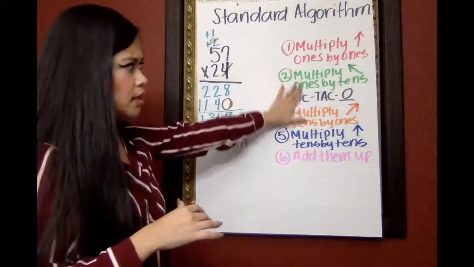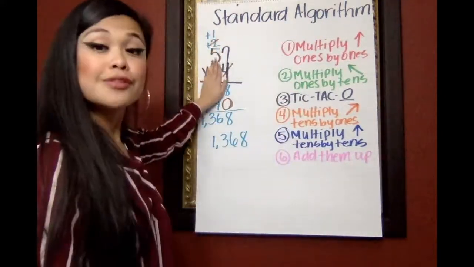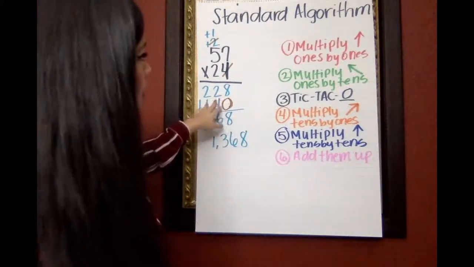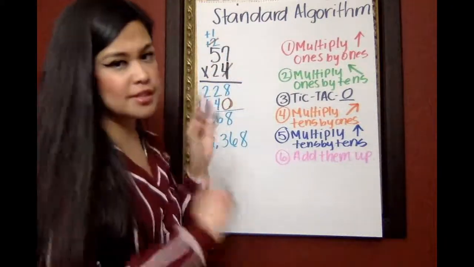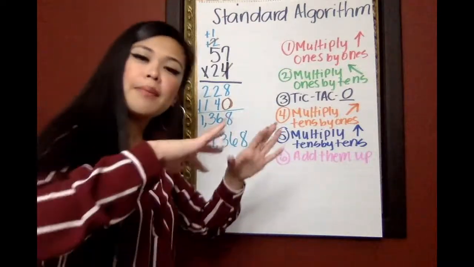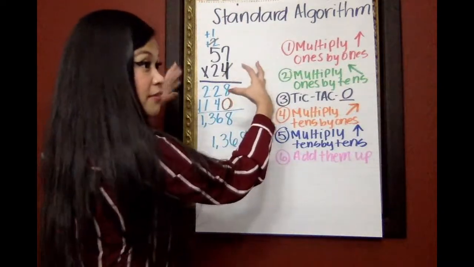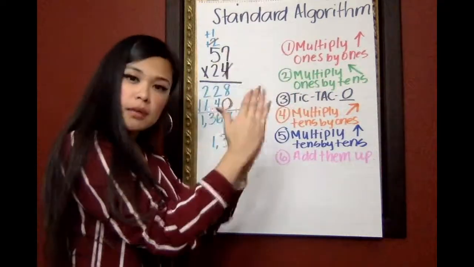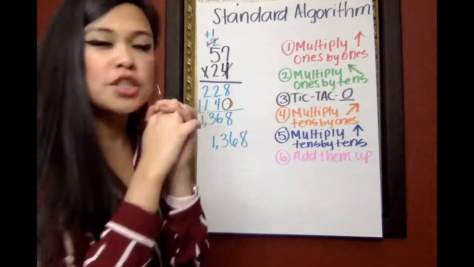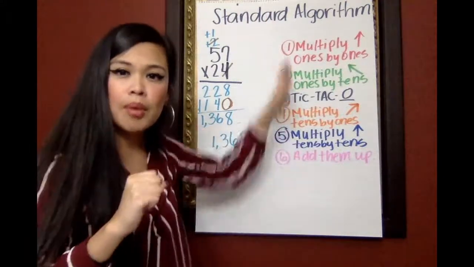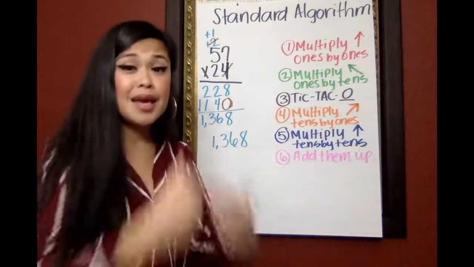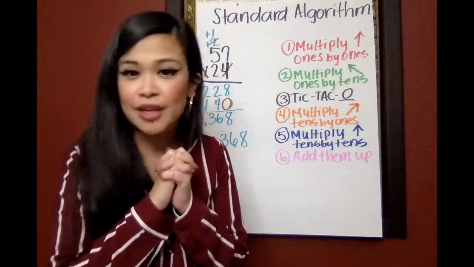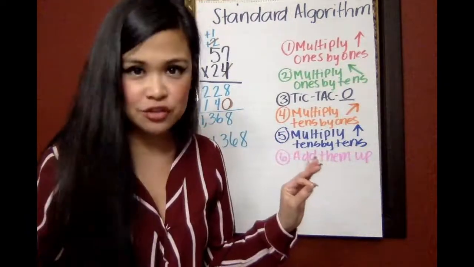Just remember the steps and use the steps to guide you, okay? Adding that 0 and multiplying the ones by the ones. The same steps as partial product, but now we're just combining the numbers. We're not breaking them up, but we're keeping them there. So it's just practice, practice, practice. Remember the steps, use the steps, and multiply using standard algorithm, okay? Because sooner or later, by the end of the year, for sure, you will all be masters.